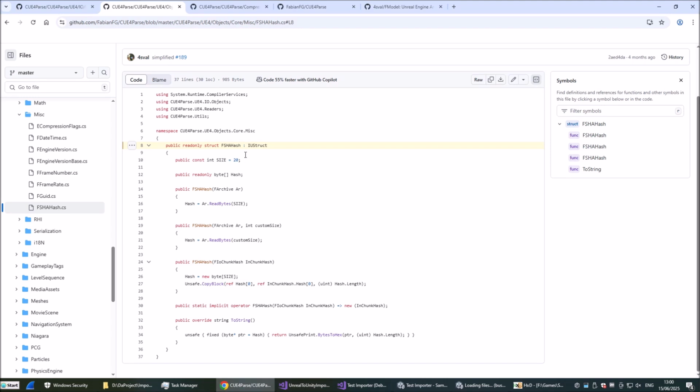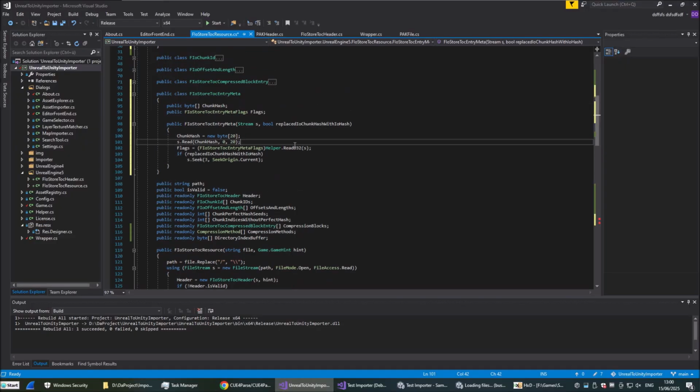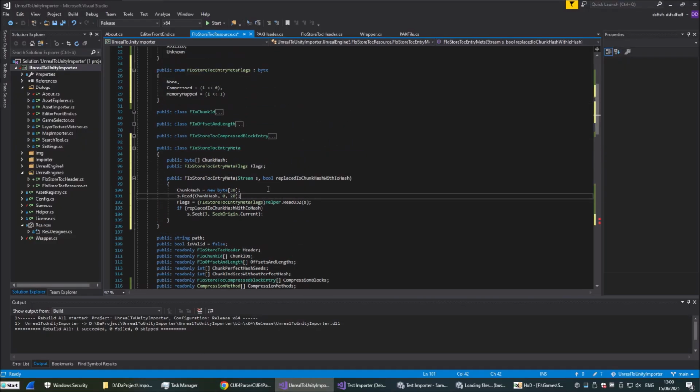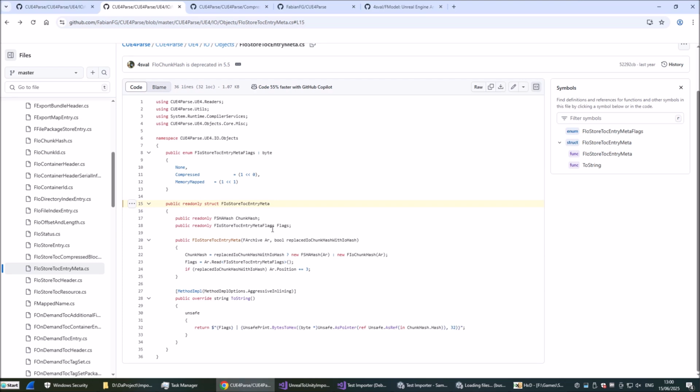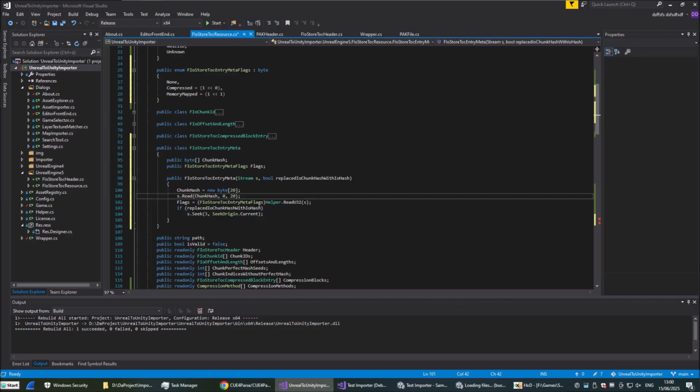So let's go back here. Oh yeah, that was about that. Meta entry. Then we need a few of these. Chunk metas. Okay, last stuff here.